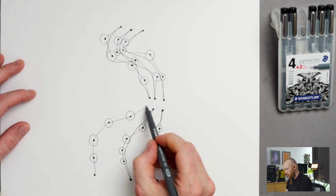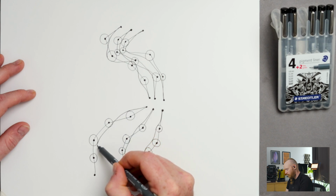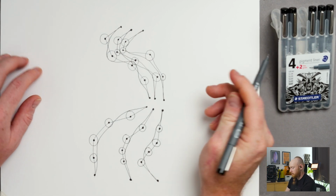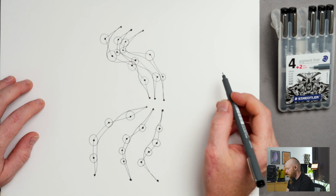Defining these new sequences, new connections, extending outwards onto the page.